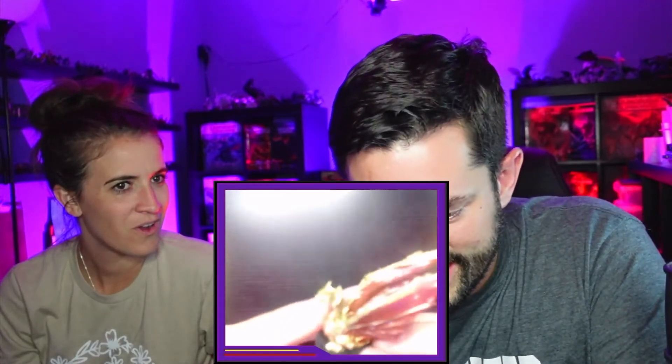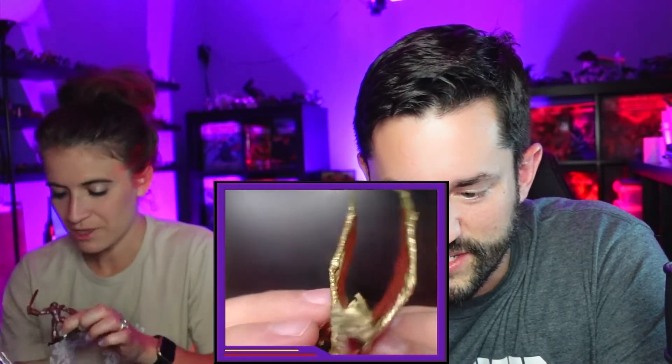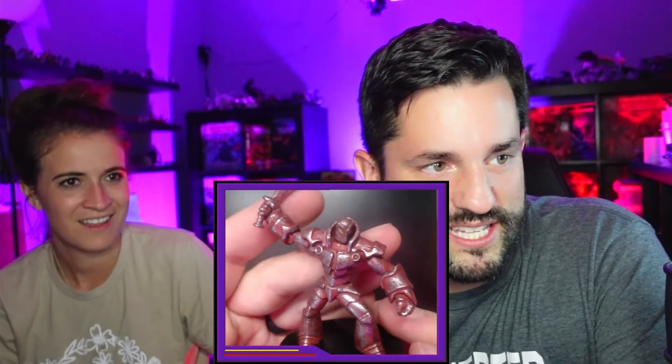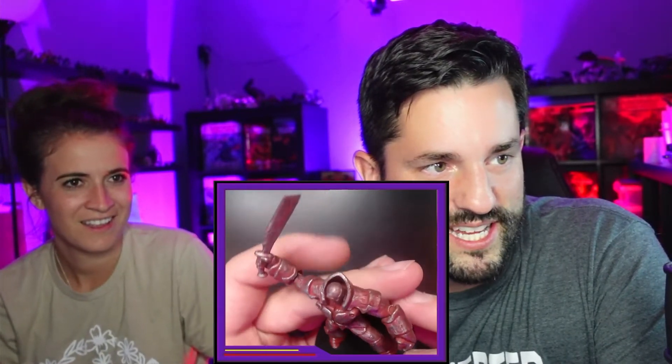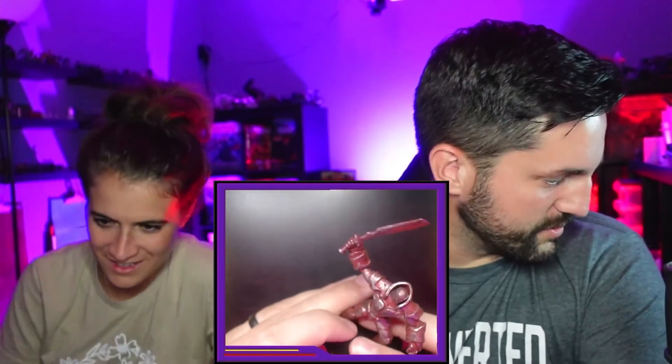Oh whoa — a young brass dragon! That's cool, look at that! Oh, that's like red underneath. That is the mini I wanted — I have a little mech campaign situation going on and this is perfect for it. That's super cool. And the iron golem and the clay golem were in the same box — and you got your white dragon!